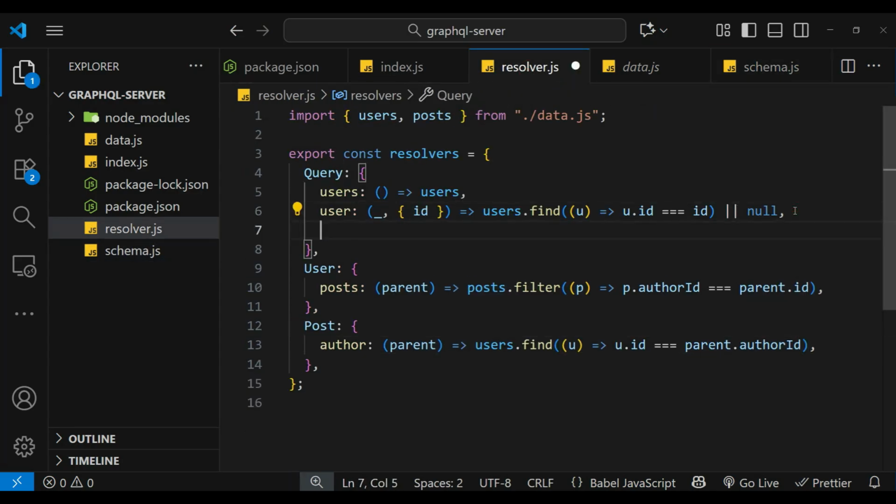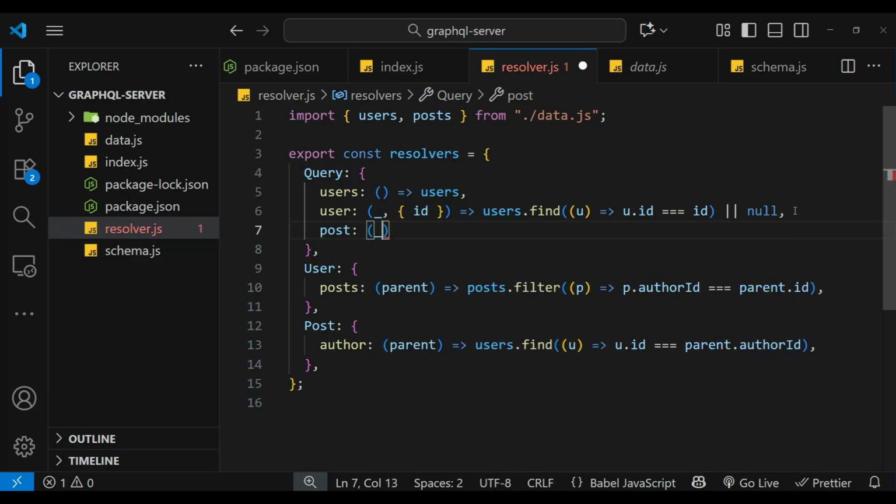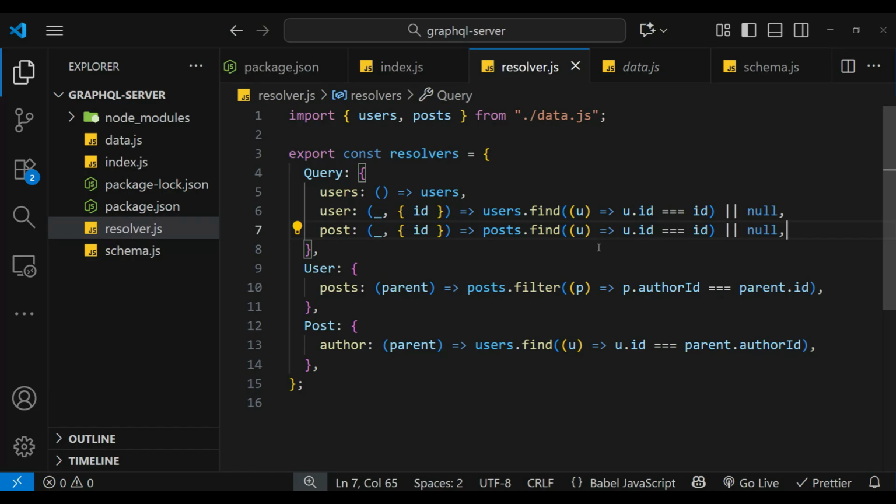And then provide a corresponding resolver function that knows how to find a post by its ID. It's similar to find user by ID. This will create the new entry point our query needs to work.